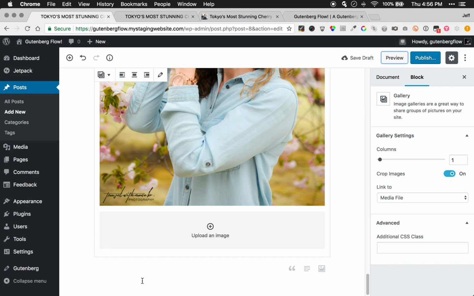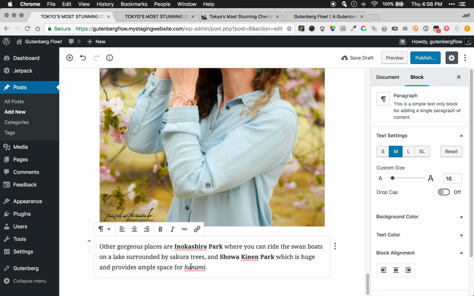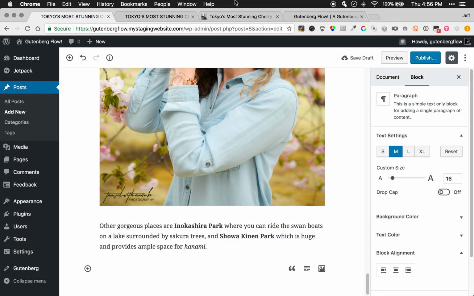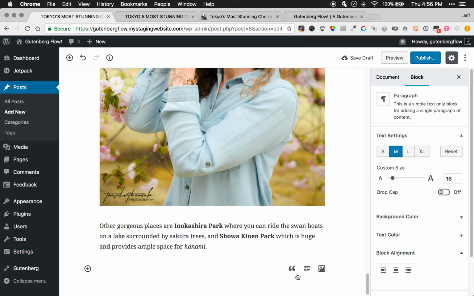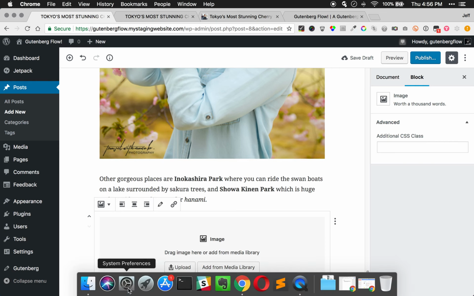Let's get back to adding some text. Bam. Next. Starting to get the hang of this. It's funny, this. Oh, okay, it's an add block. I haven't been using that.